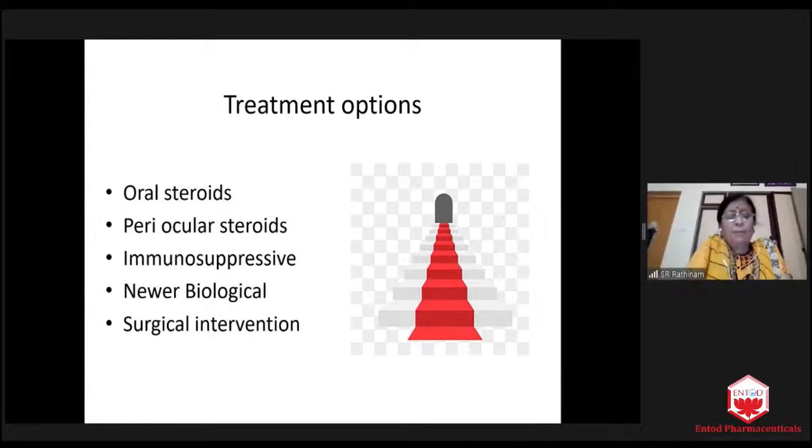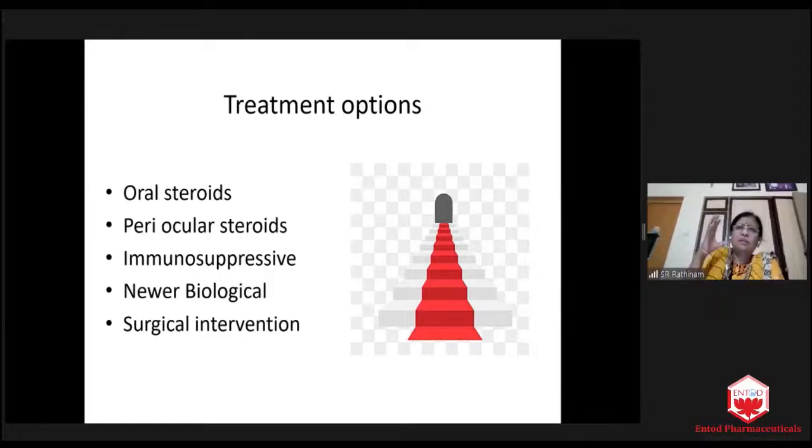And some of my children are on adalimumab, a wonderful drug. The only thing is, it is extremely expensive. The children who are on adalimumab never develop band keratopathy, cataract, cyclitic membrane, or ciliary atrophy. And surgical intervention is extremely challenging in these cases. It is better we do surgical intervention only when they become 16 years.